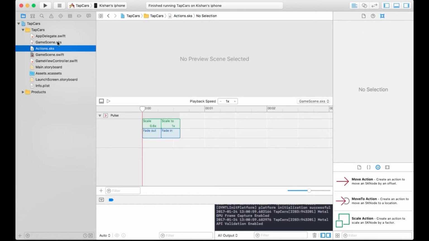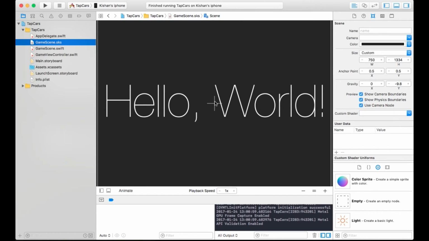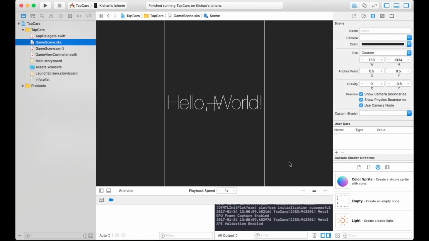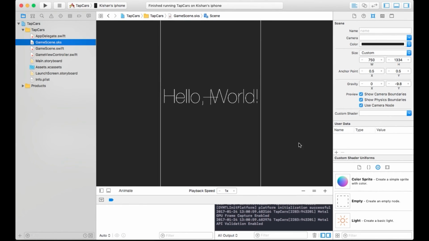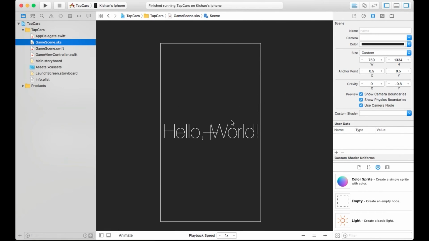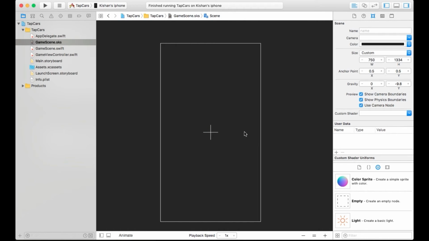We also don't need this Actions.sks file right now, so quickly delete this, move to trash, and now go to GameScene. As you can see here, Xcode gave us a full HD iPhone screen. That's what we want. So quickly select this hello world, delete because we don't need this.